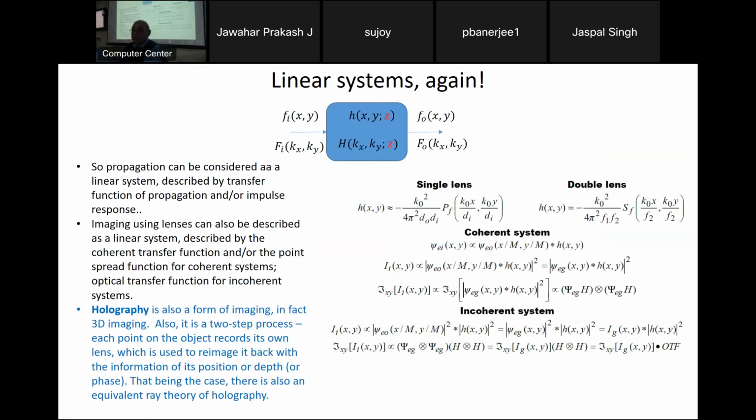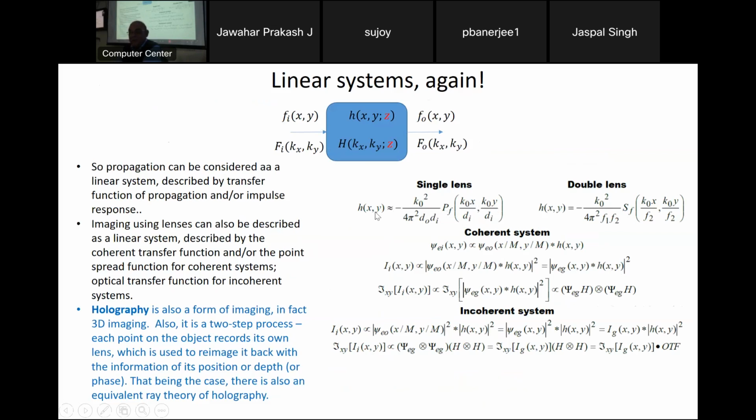Now, the Fourier transform is a function of spatial frequency, kx and ky. But you don't stop there. After you do that, you have to replace those spatial frequency variables, kx and ky, by these two variables, which are functions of x and y. Because this h of x and y, the left-hand side, is a function of x and y, the right-hand side had better be a function of x and y too. So after you take the Fourier transform, you replace the spatial frequency variables by k0, the propagation constant, times x over di, and k0 times y over di. And now this is a function of x and y.